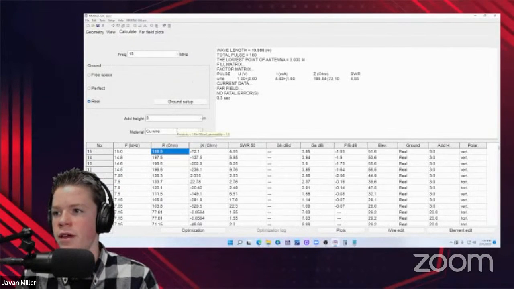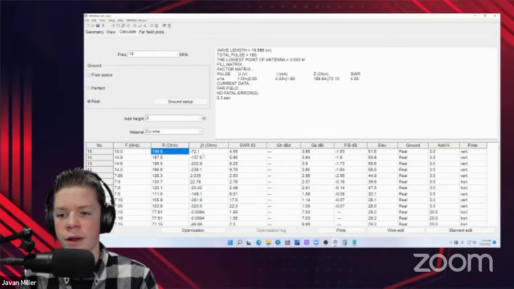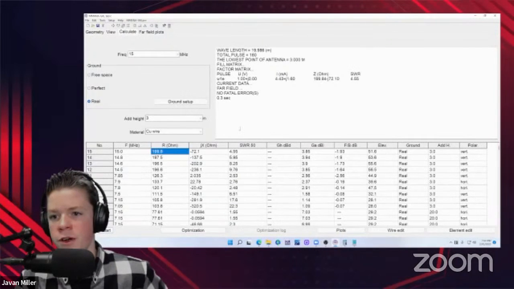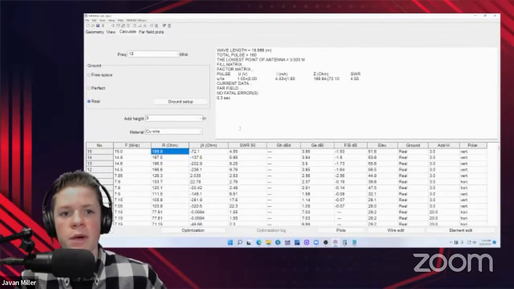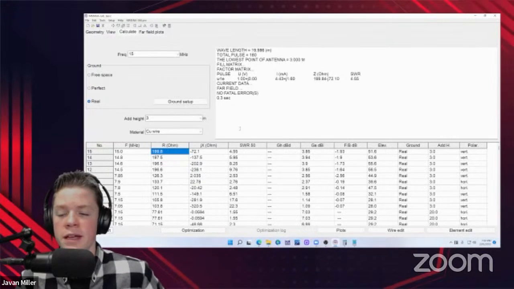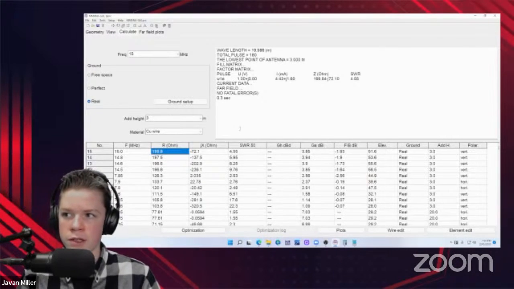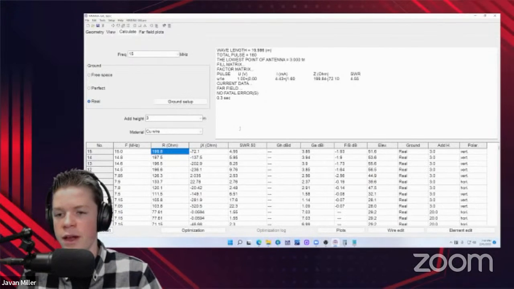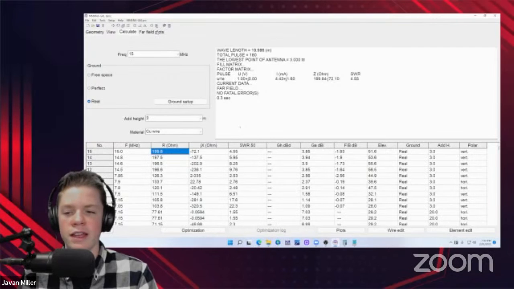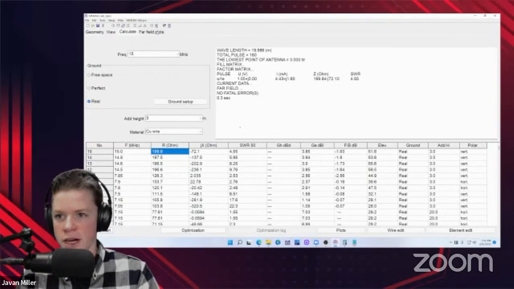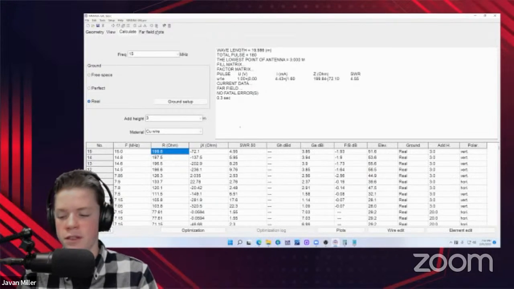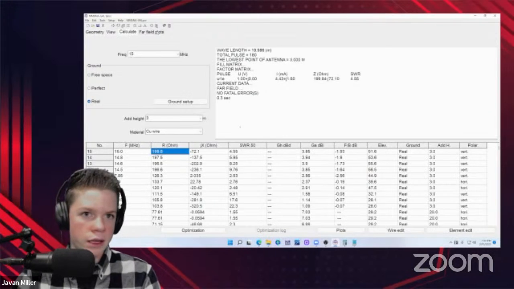As you can see here, the feed point impedance has gone up, and I'm not sure what SWR you're seeing on this, but it may be better to have an even higher impedance transformer like a 4-to-1. Obviously it's not practical to switch it out, so you have to compromise somewhere and pick a transformer that's going to work everywhere. It's always a compromise, and you especially see that whenever you work with it here.